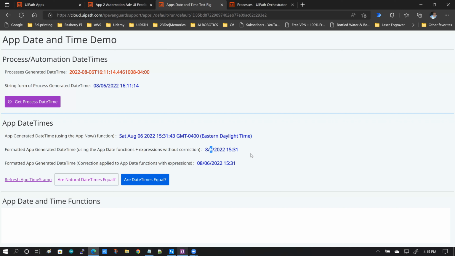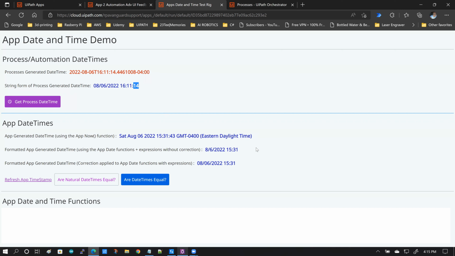And the other critical difference between this time format and this time format is that the process generated timestamp has the seconds value, whereas there is no seconds function in UiPath apps. And therefore, if you look at the accuracy of this timestamp, it is accurate down to the minute, whereas the date timestamp generated by the process is accurate down to the seconds.